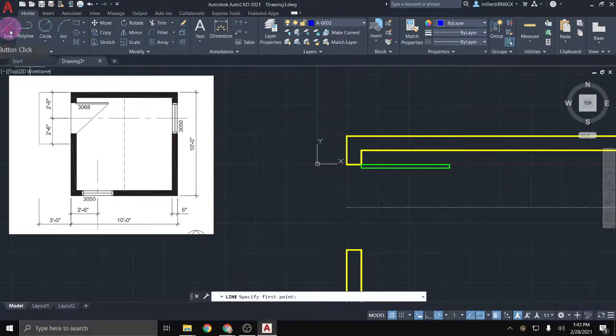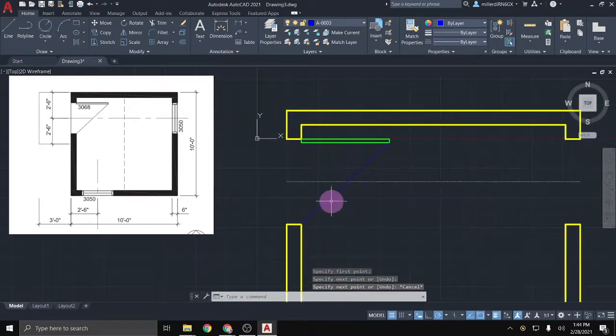And I can go into the line tool and just draw a line from one point to another point. A lot of students don't like the blue layer. I'll agree with it too. The blue layer is very difficult to see on CAD work. There's nothing I can do about that other than choose a different color, I guess, if you really want to.